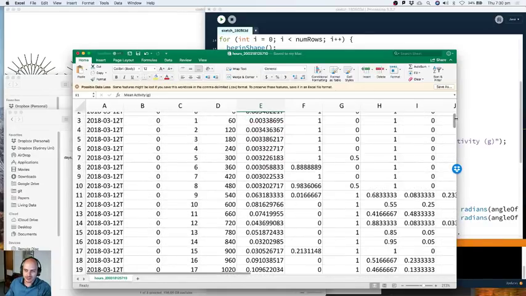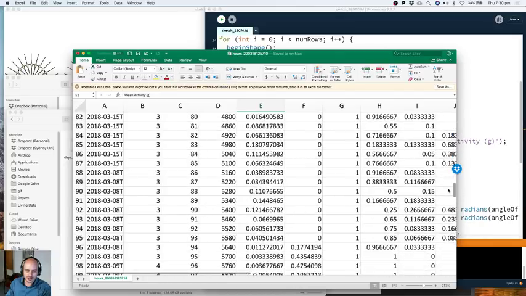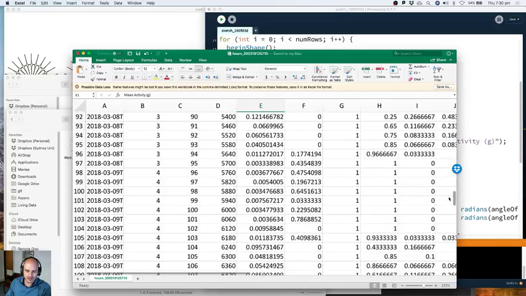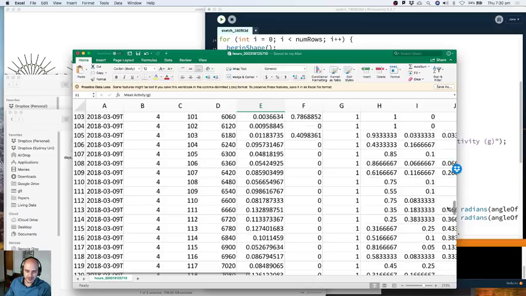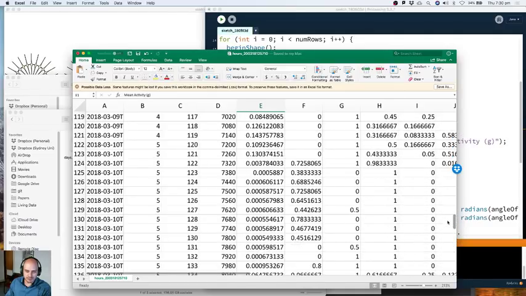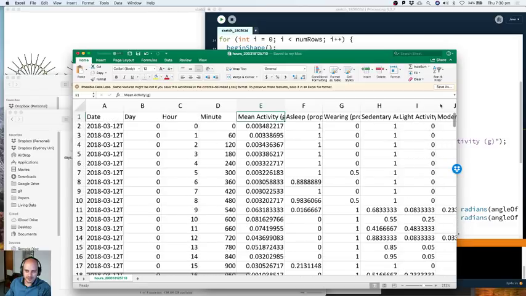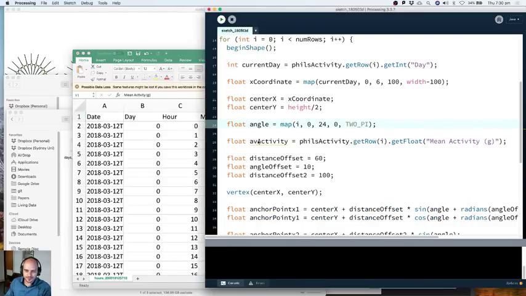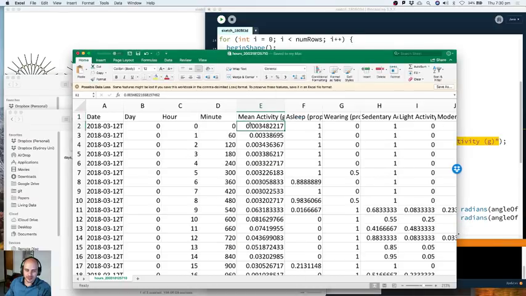Oh no, it's not. It's not normalized. It's just that I didn't have more than 1 g-force constantly over an hour. Anyway, my bad. But because it has a decimal point, if we load an integer, it will just drop off everything after the decimal point.